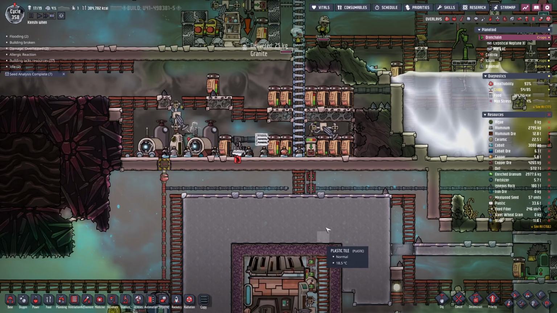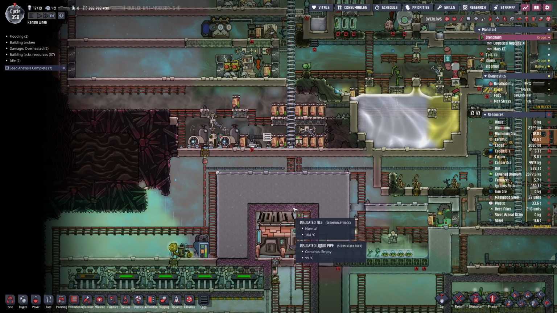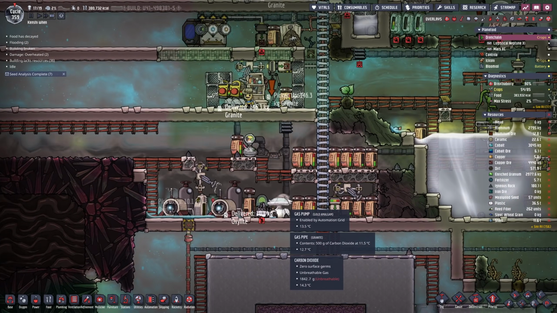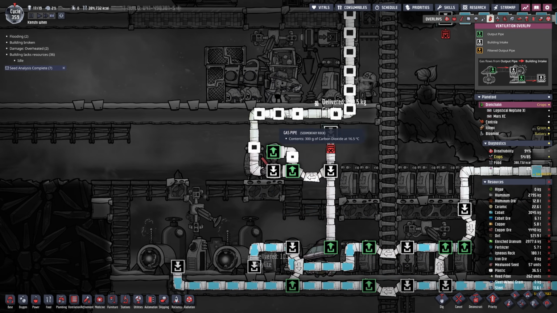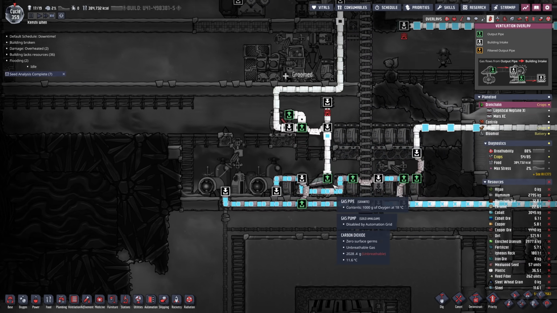I mean, why not? Now, I need some way of probably getting rid of that carbon dioxide. Let me think. Semi-quick solution to the problem. Stuck in a gas pump. Stuck in one of those powerless filters, actually. And then we just have the carbon dioxide filtered out and sent up to the top of the map and off into space. Any oxygen gets sent back in again.